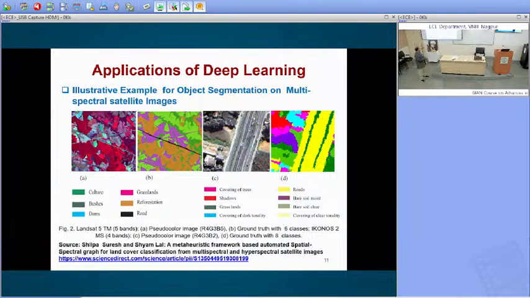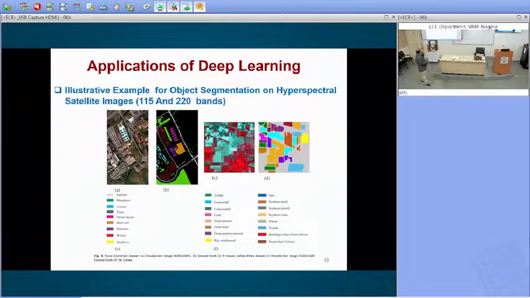This is our paper, published in 2020, and in this paper we did not use deep learning. We used a meta-heuristic approach and traditional machine learning methods, like an SVM classifier. This was hyperspectral data, which you have already seen from Professor Fabio as well.